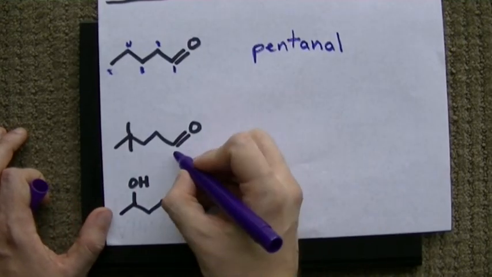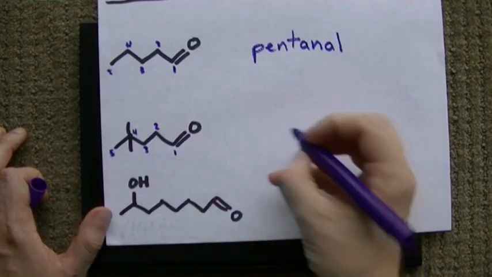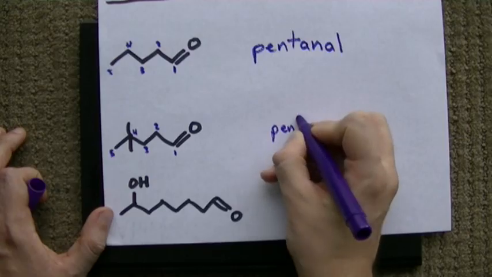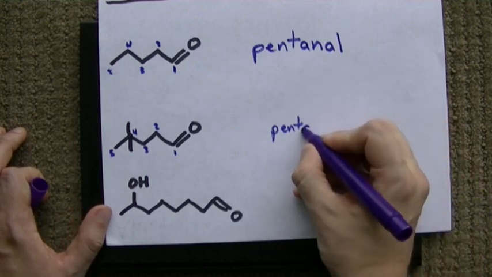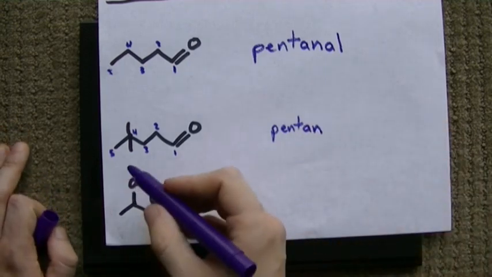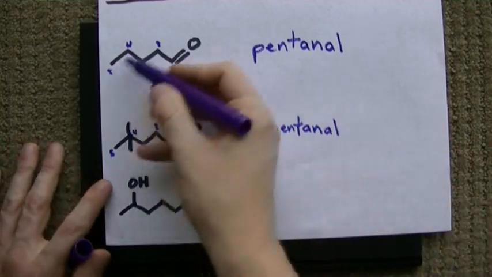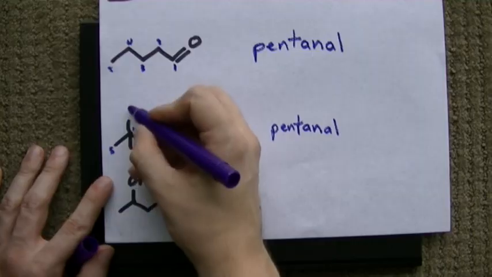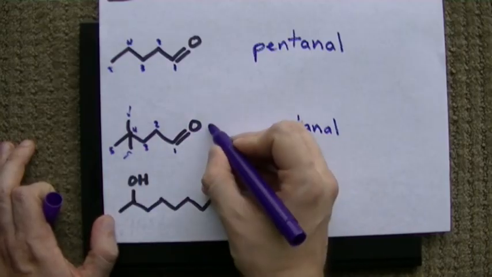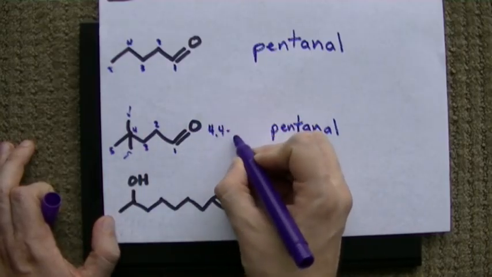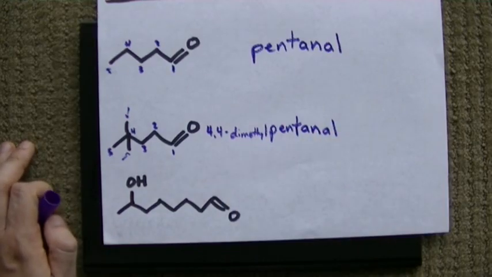Let's try this one down here. One, two, three, four, five. Oh, this is a pent as well. It's all single bonds, except, of course, for the double bonded oxygen. All the carbon bonds are single, I should say. Pent and AL. Oh, I guess it is the same molecule. Except here we have two single carbon chains. And that's on carbon four. So it's 4,4-dimethylpentanal. Can you guys read that? Good.